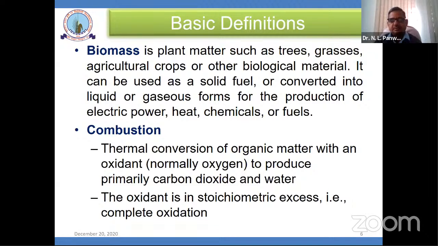For production of electric power, heat, chemicals, and other fuels, these can be extracted or produced through biomass. Very firstly, if we combust the biomass, and very interestingly, if we discuss renewable energy, normally by the definition, a renewable source of energy is environment friendly. No doubt it is environment friendly, but whatever material, whether it is biomass or mined coal, petrol, kerosene, fossil fuels or renewable fuels, once they are combustible in nature, they produce carbon dioxide. So once it produces carbon dioxide, we put a big question on whether it is a renewable source.